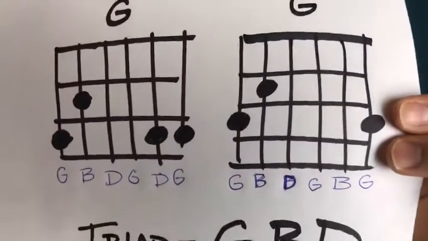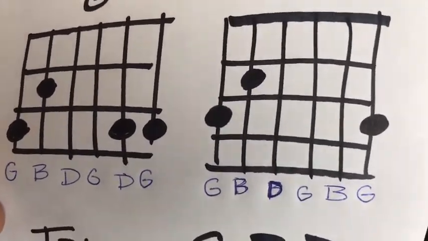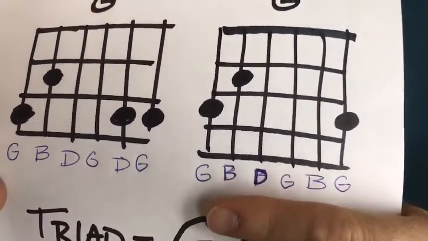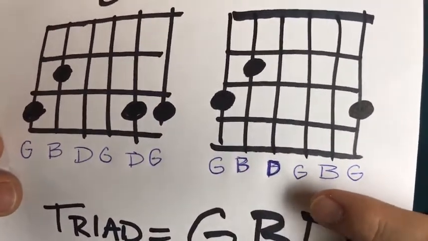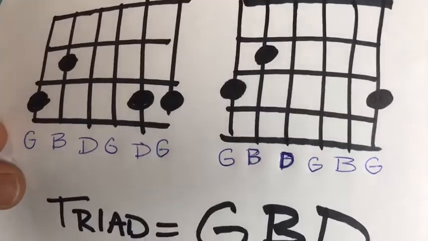This is the regular G chord, and I have this sheet for you. If you go from the top, the notes sounding during the chord are G, B, D, G, B, G. So you have a G, a B, a D, a G, a B, a G. Let's listen to it. I got my guitar here, so let's listen to that G chord. It sounds like this. G, B, D, G, and that's a B, G. So that's your standard G chord, and that's what it sounds like. It's pretty open, and it's pretty.